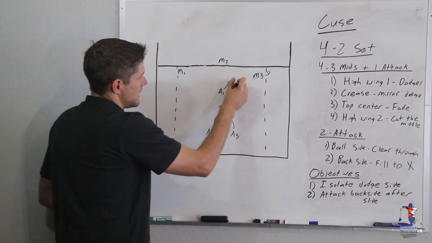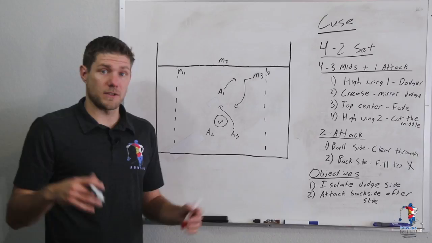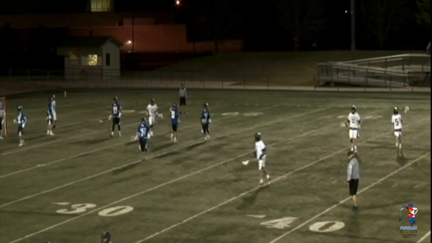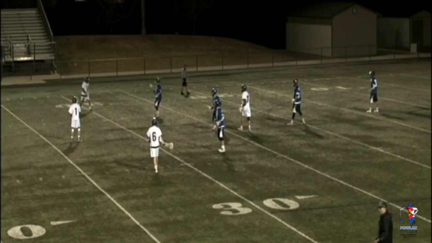As we are clearing through with this attackman and mirroring with this attackman, if he comes down the alleyway, we should have a lot of space for the dodger to operate, to try to turn the corner and score. Here are two videos of this offense working against our defense in a game two years ago. We see they're set up in a 3-1-2, dodge coming down the alley, no slide, and he buries it.